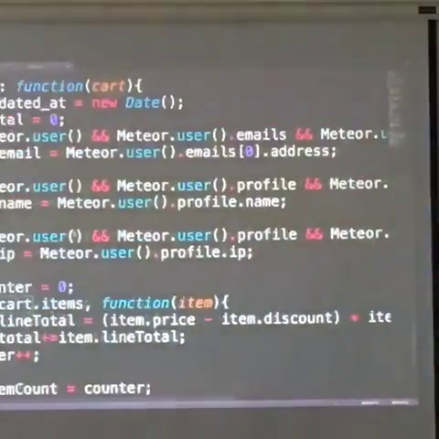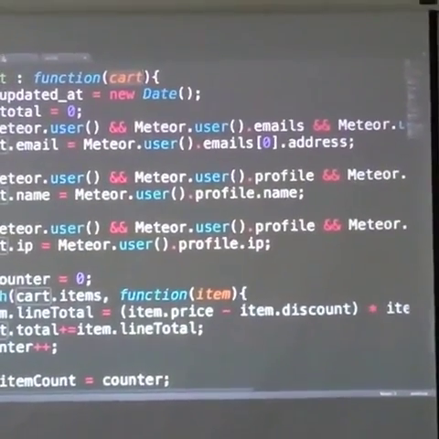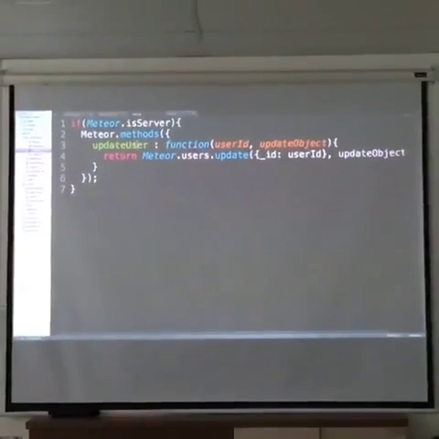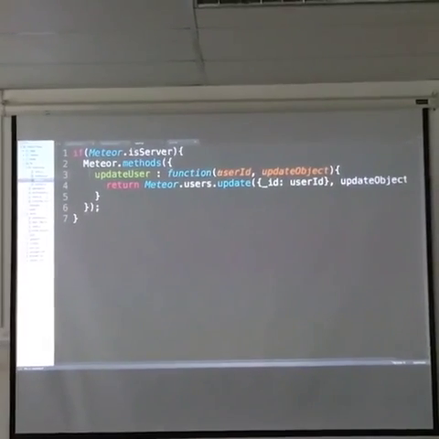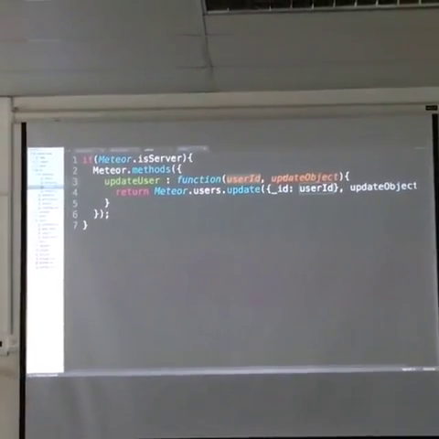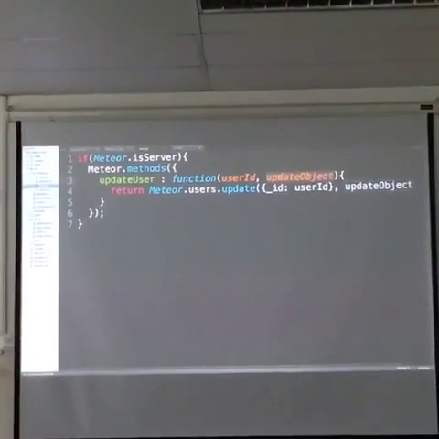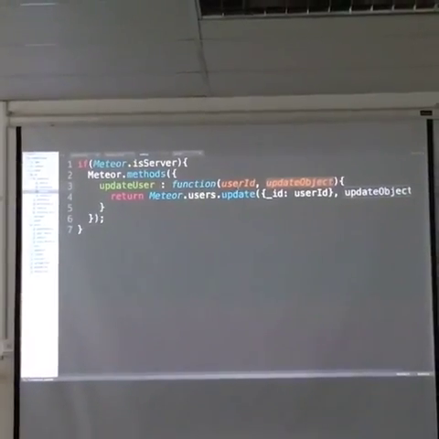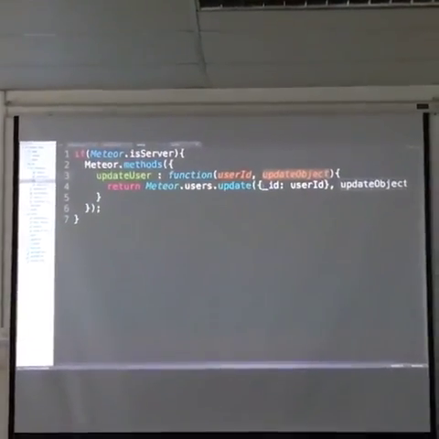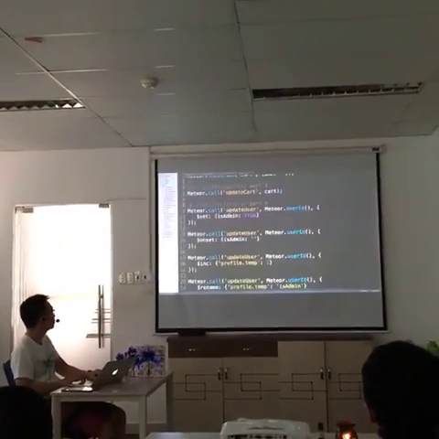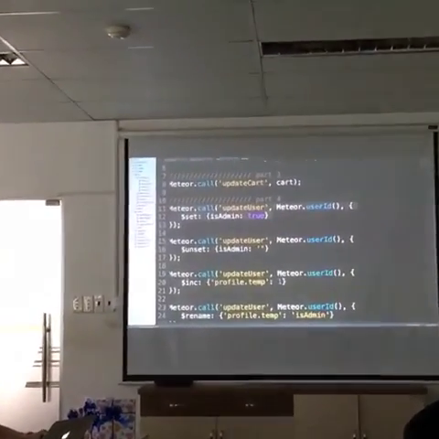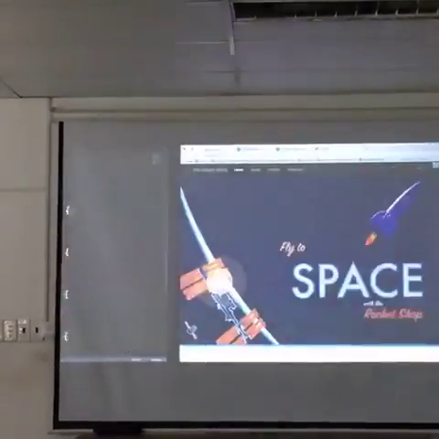So there's a method called update user here. This method checks a user ID and an update object, which lets you update particular user information. So I'm going to go ahead and prepare some code here.